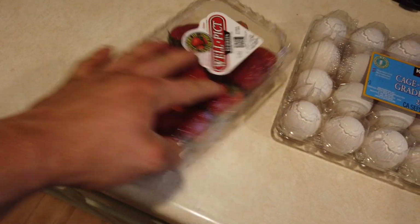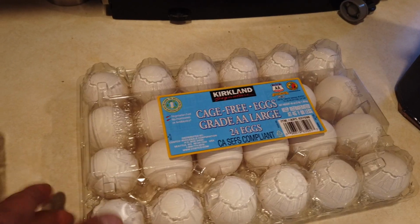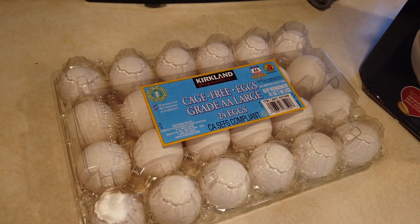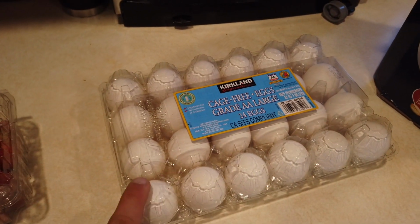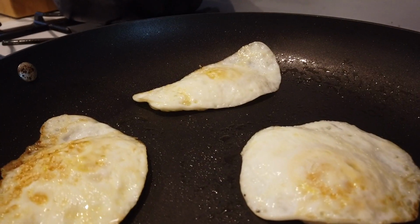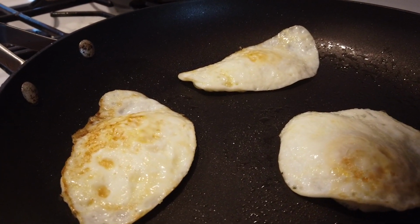So obviously I'm just gonna measure out 1 cup, throw it into a bowl, and I'm gonna slice these up and put them in there as well. And I'll show you guys how I season that and what I put into it to make it taste better. Also gonna cook up 3 of these eggs. I'm gonna try to make them over easy, but I'm not the best at that, so they might end up being scrambled. Okay guys, I just flipped 3 over easy eggs, and I literally didn't pop any of them. Check that out. Oh my god, I'm so happy.